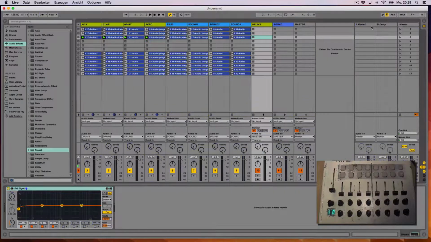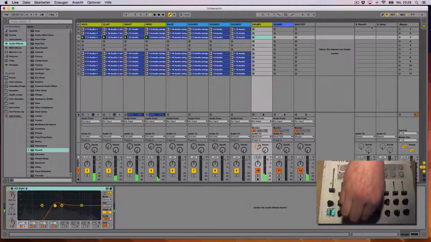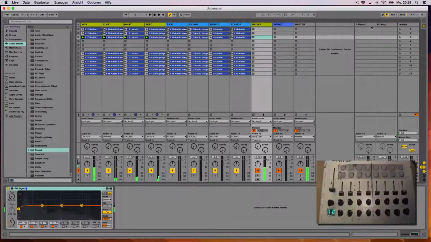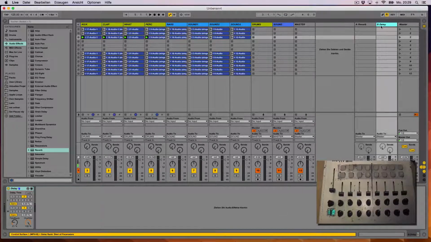So now when I'm playing this, and I love this. That's my thing. You can do whatever you want, but for me it's very, yeah, I love it. Yeah, and the same with the sound and the master. And you can do the same effect with delay or whatever.